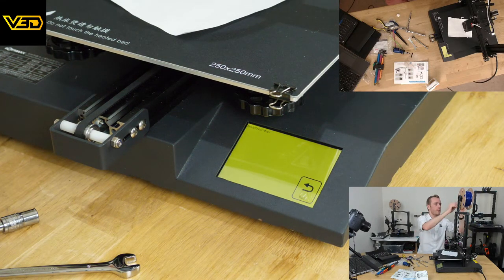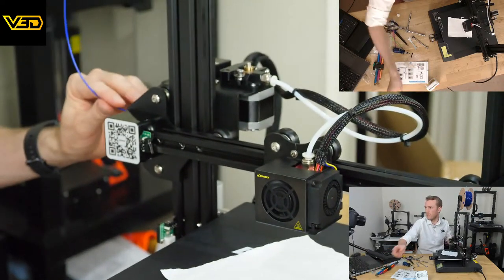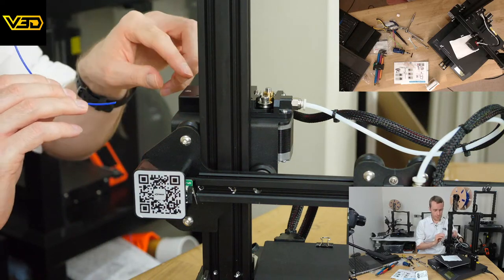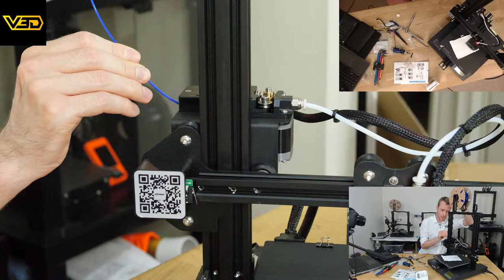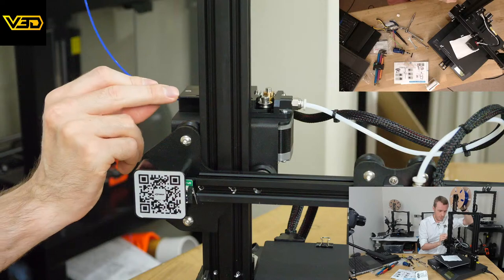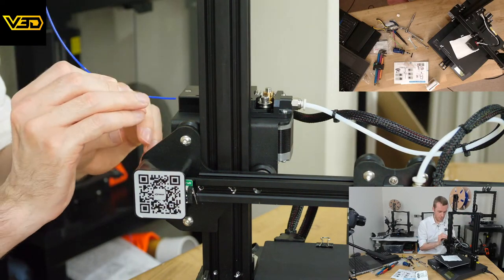Cool. That's a reasonably nice spool holder, actually. It's kind of smooth, fairly easy. Nice brass insert as well on this connector down the bottom. You can't really see. So where you... the back of this. The original Ender 3 had this problem where, because the filament's coming from up high, it would get a lot of rubbing like this as it comes in and out. Eventually it would cut a slot upwards and it would jam. But this one looks like it's not gonna have a problem. If I can get the blooming filament through the blooming hole.